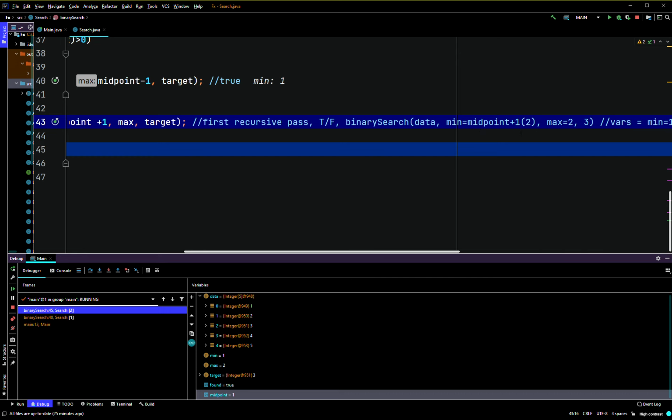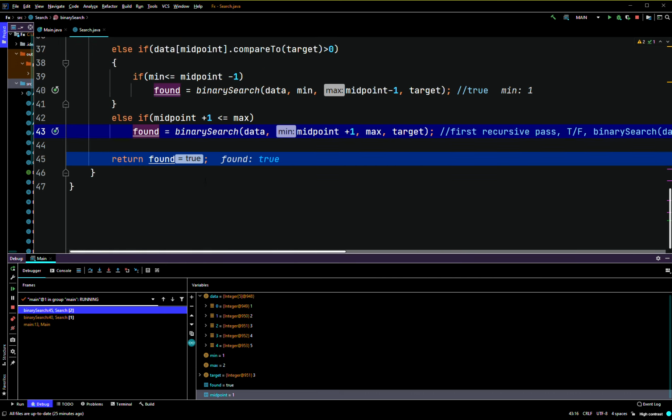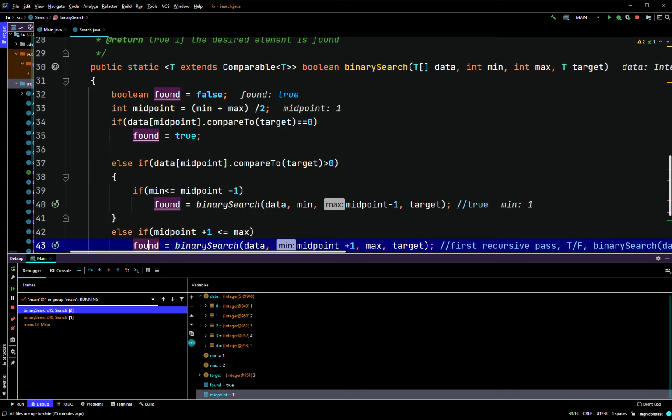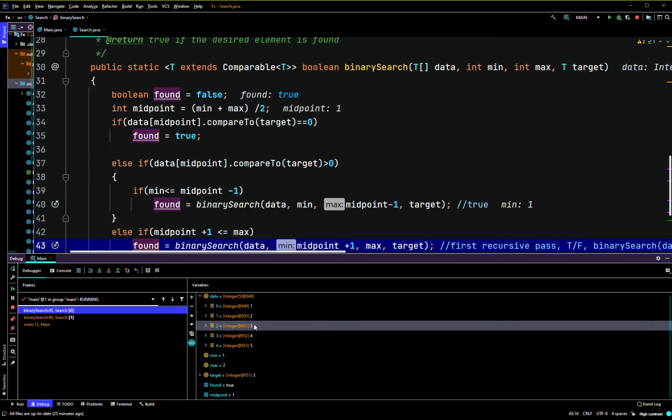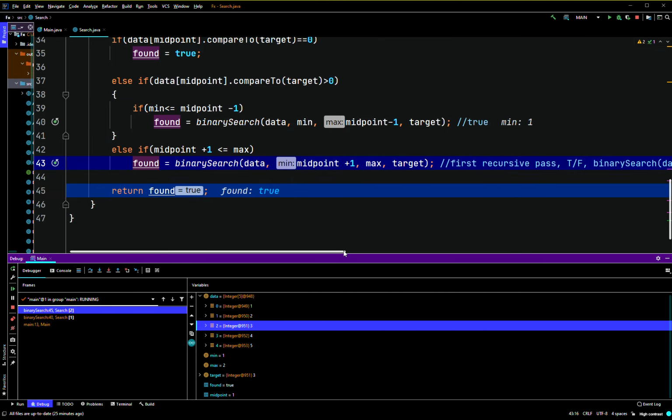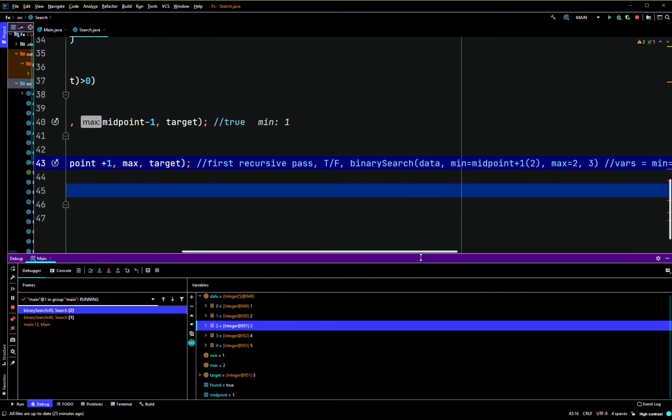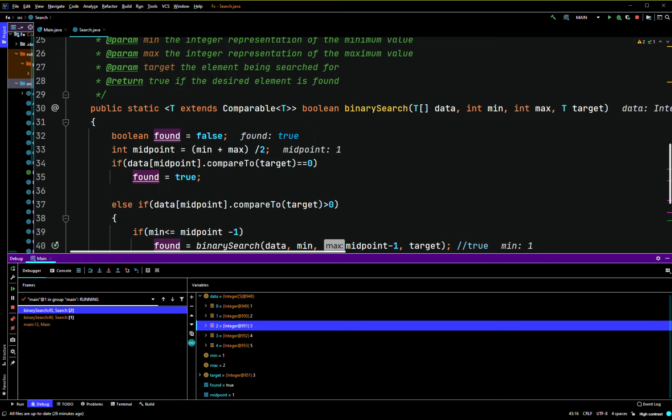Min is 2, max is 2, so we should get a 2 for midpoint. If data of array mid, okay, I think that's what happened here. So it looks like the IDE skips some stuff here and there. It does that occasionally. So if we take these parameters, 2 and 2, we should get 2 plus 2, which is 4, divided by 2, which is 2.